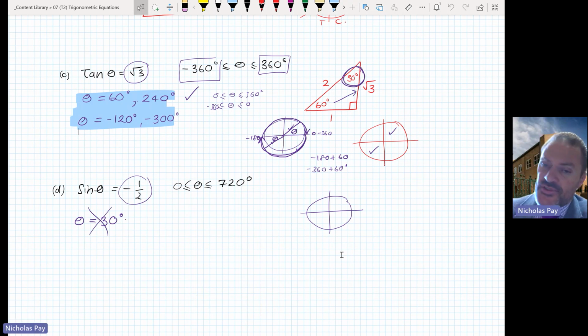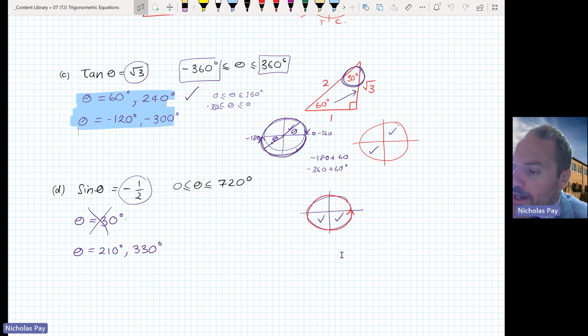So where on my unit circle is sine negative? Well, sine's negative in the bottom two quadrants between 0 to 360, which basically means my angle would be 180 plus 30, which is 210 degrees, and 360 minus 30, which is 330 degrees. That's if it was between 0 and 360. But it wants me to go around again because we're going all the way to 720, which means once I've gone around that first time, we're now going to go around a second time.